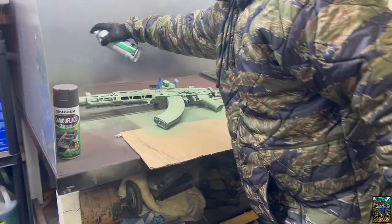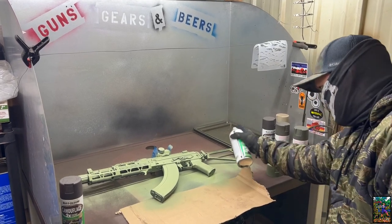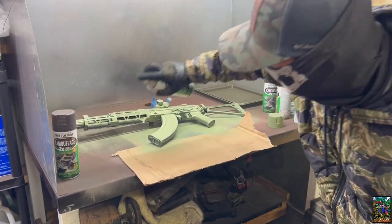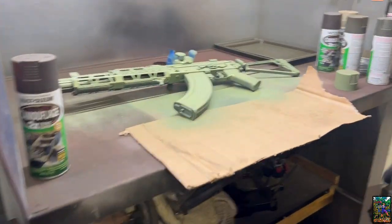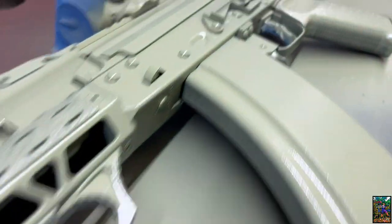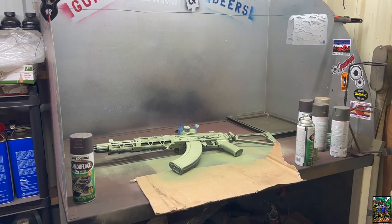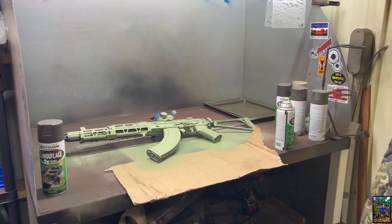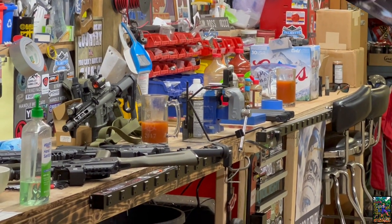And again, guys, this doesn't have to be the science of rockets. Is this like Geico, where it's so easy a caveman can do it? If your name is Unga Bunga, this one's for you. Okay, so it's looking pretty good. What do you say there, Gary? 20 minutes to fully dry, fully cure? I say we let that dry for about 20 minutes and we make our way back over to the workbench and consume a little bit more sustenance. More red beers.